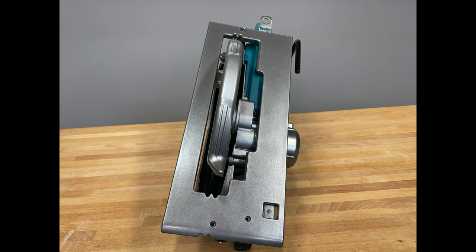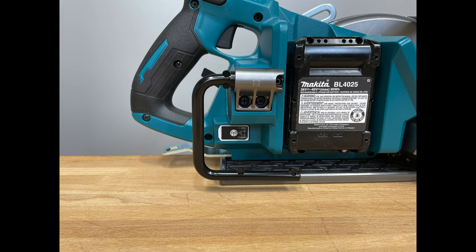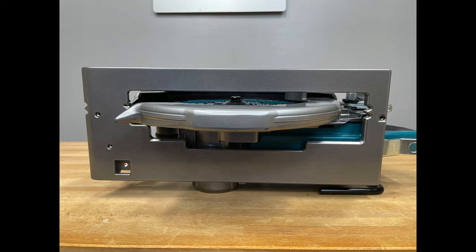It also has an electronic brake for maximum safety. It has AWS, which means auto wireless start, not to be confused with AWS, Amazon Web Services. That uses Bluetooth technology to turn the dust collection system on and off wirelessly between the saw and the dust collection system, but you do have to buy that chip separately.